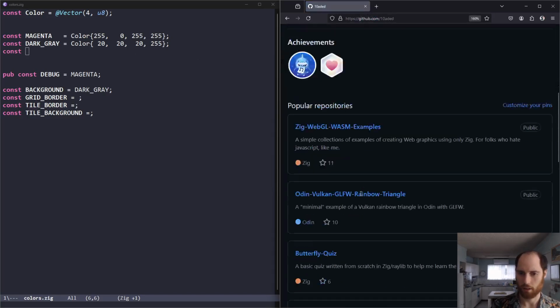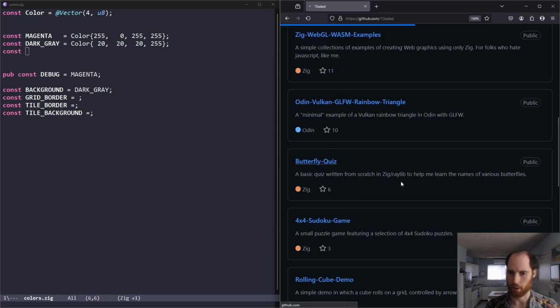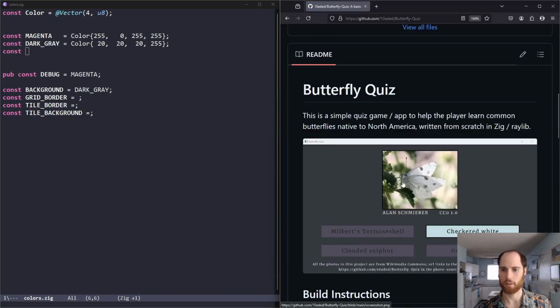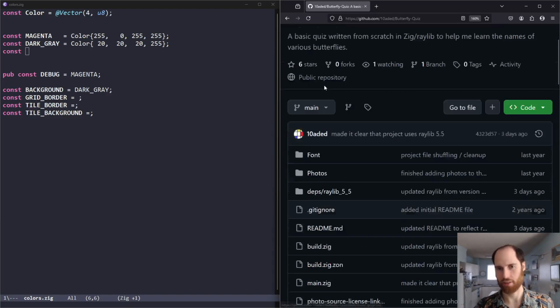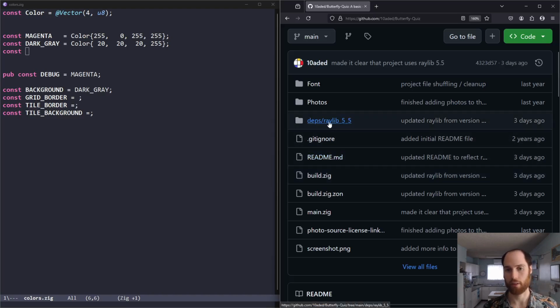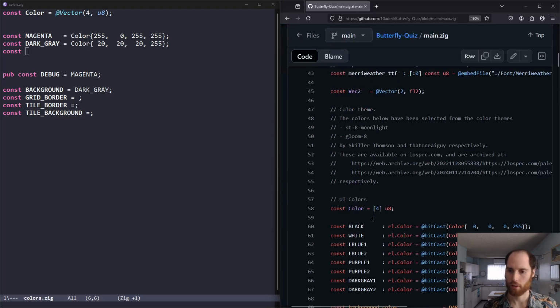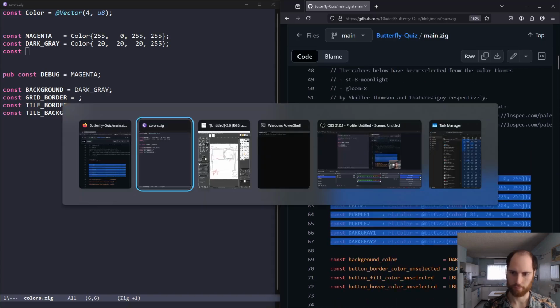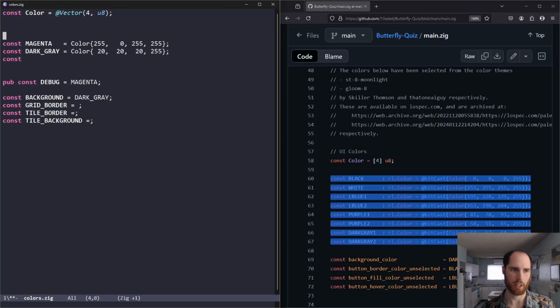So let's see. When we did the butterfly quiz, where's the screenshot? Let's just take these colors. These are fine. We're gonna do colors at the end anyway, if we're not doing textures and other fancy stuff. Where's main.view? Oh, but they were bit casting them in here.